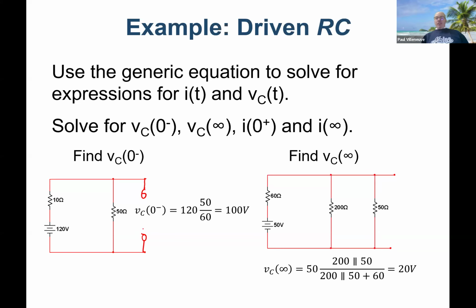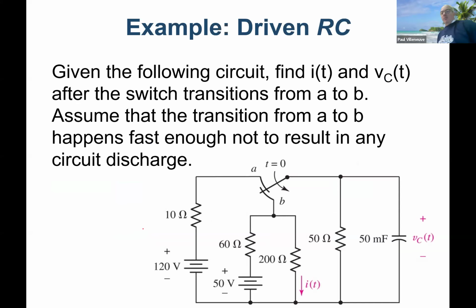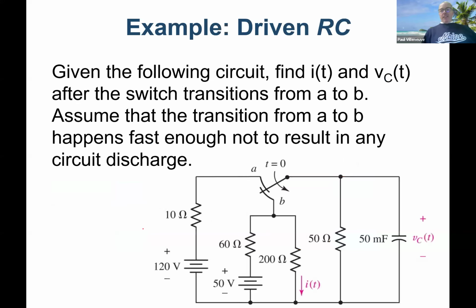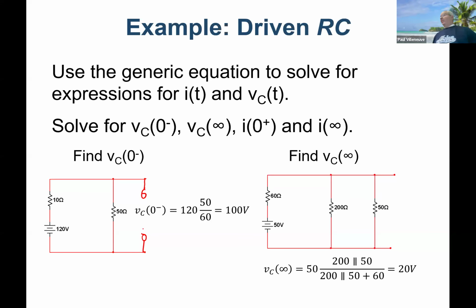Now I'm going to redraw the circuit in the final condition, which means the 120 volt and the 10 ohm resistor, those are both gone. And now I'm left with the 50 volt, 60 ohm, and 200 ohm sources. So let's build that circuit. And does anybody have any issue how I redrew it a little bit? Because up here, it looks like the 60 and the 200 are in parallel, but they're not, right? The 60 and the 50 volt source are in series with each other, and then they're in parallel. So I just kind of drew it to make it a little more obvious.